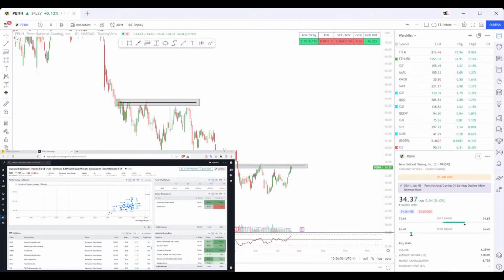So this is a kind of nasty, complex inverse head and shoulders on Penn. If we get caught in a pullback tomorrow because of Tesla's high R-vol breakout, I think it's reasonable to expect most of consumer discretionary pulls back, even if it's just temporary. Penn could be a potential play on the 40s. Why not? Where's the stop out, though, if we're wrong? It's a 15% move from the horizontal break to 40-ish. Yeah, Penn makes sense, actually. A 5% move to the downside would be around 33.